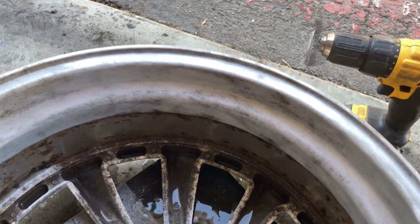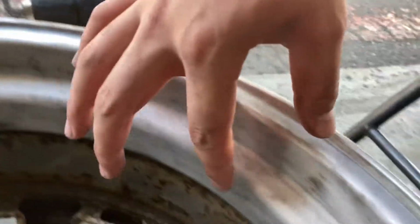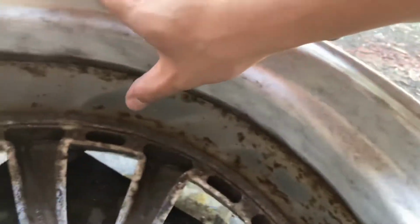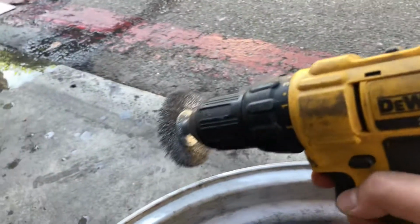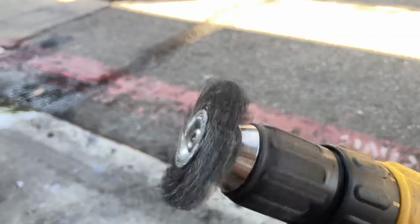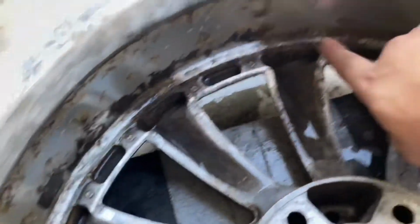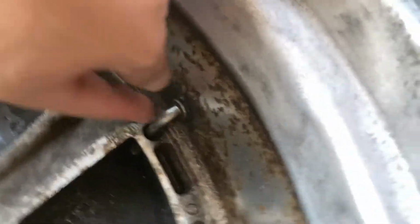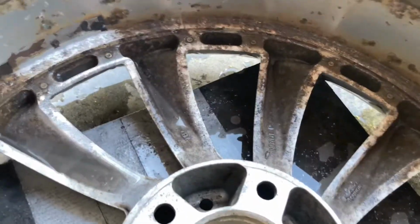Alrighty, so far so good on the outer lip of the inner barrel. Now we just need to focus on this inner portion, where this is gonna come off a lot quicker, because if you have this position of the metal wire brush, it will get a lot quicker because it gets on the welds, and then the debris under here. But this part with the air valve is going to be questionable, but let's figure this out.